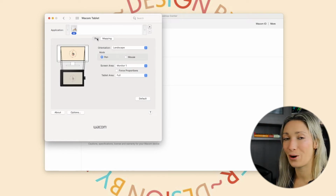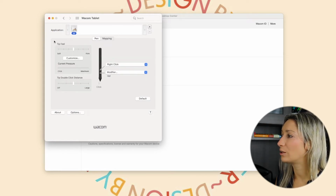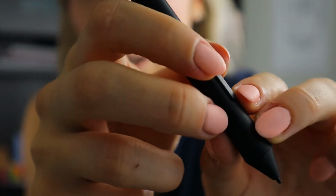Let's go back to our pen settings. And now we're going to take care of those two clicks. You have a click that goes up and a click that goes down. Here is your tip, here is the top of the pen, and you have those two clicks. All right, let's see what they can do. To give you an example, here is one I've done for mine.